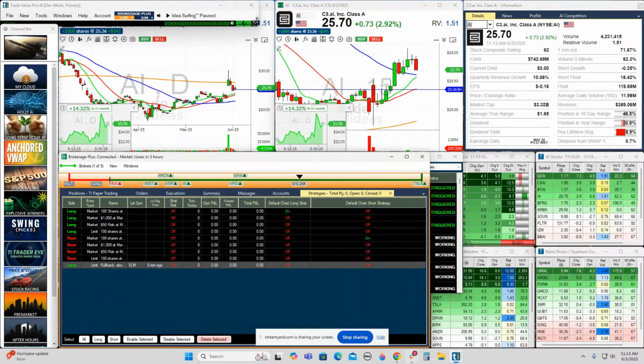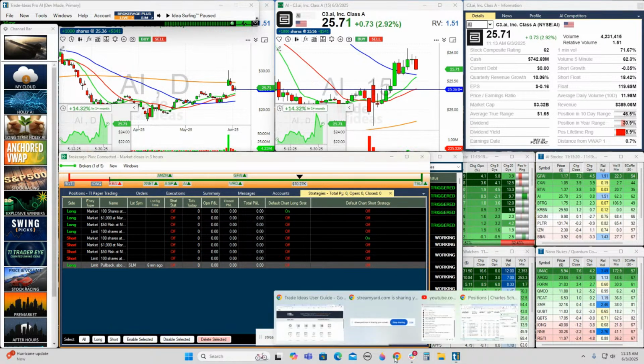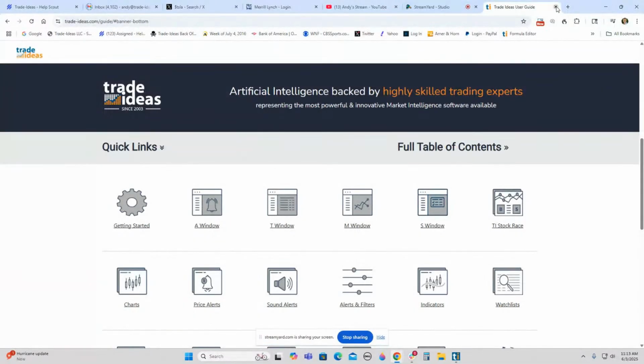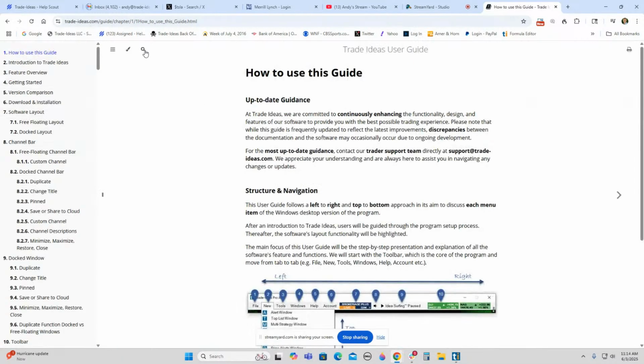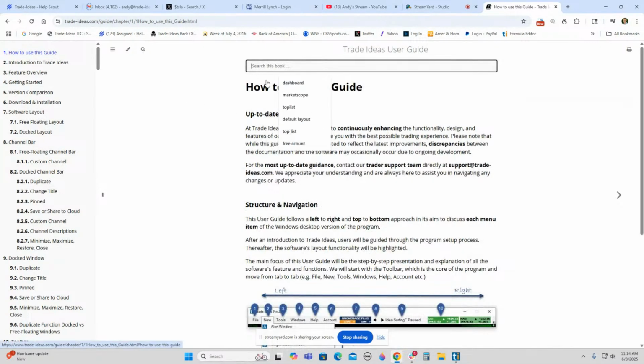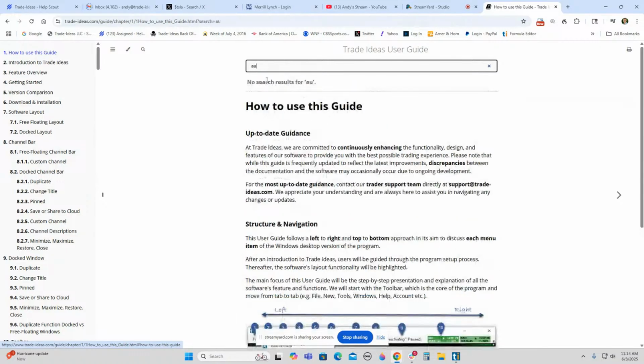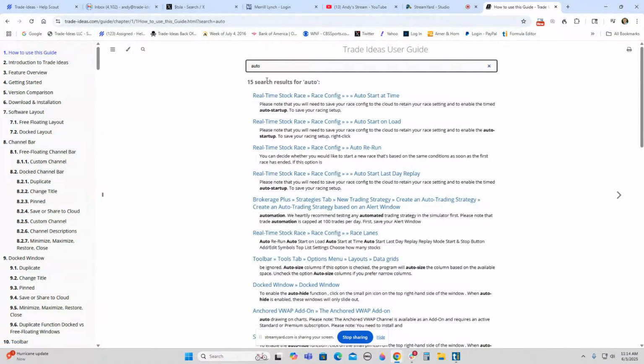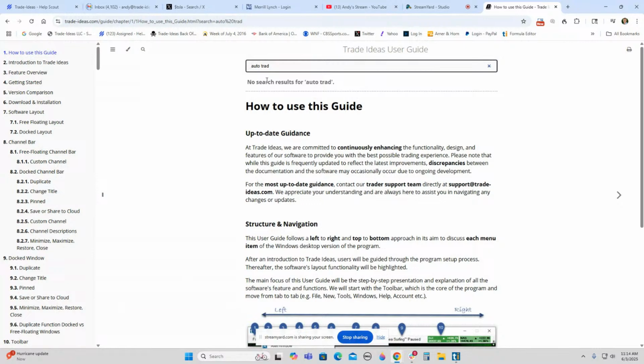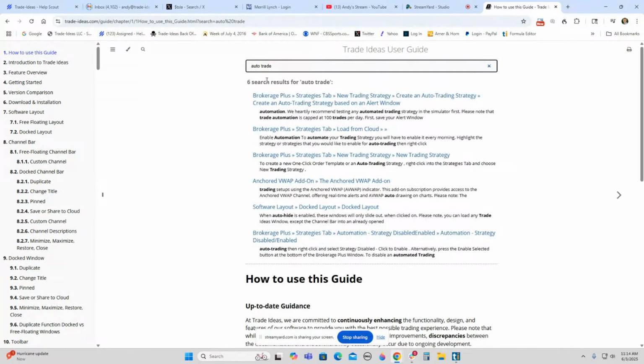So anyway, that's it. And let me give you our user guide. It has a nice little search in here. Let's see, auto trading. Okay, yeah, Brokerage Plus, create.